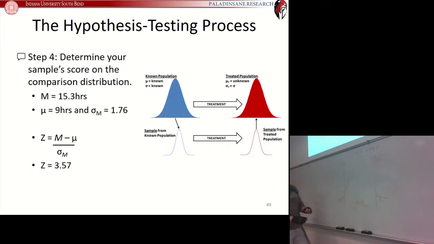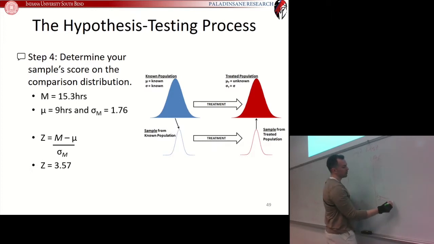So if we take a look at our comparison distribution, and we're wondering where this mean is on this comparison distribution, this again is a distribution of sample means. Our sample's in here somewhere, right? We've got to find it. So we found that our sample has a z-score of 3.57. This is a mean of 0. This is 1.96. So we go to 1, 1.96, here's 2, here's 3. 3.57 is somewhere all the way out here. So our sample mean, our monkeys, have crossed this line.